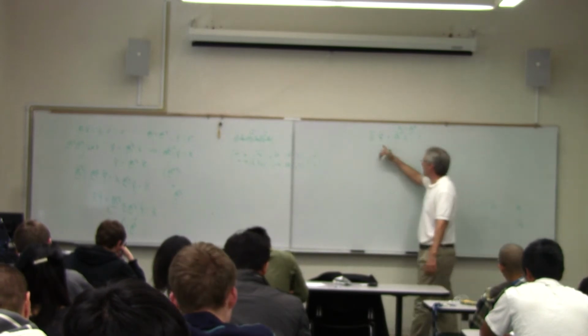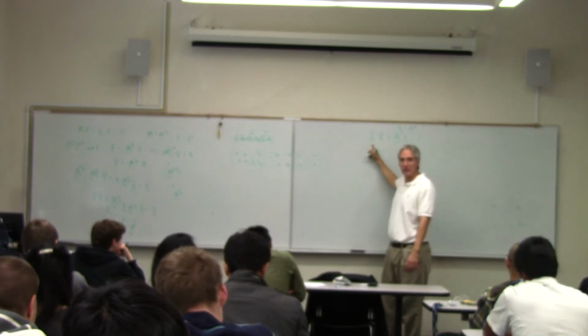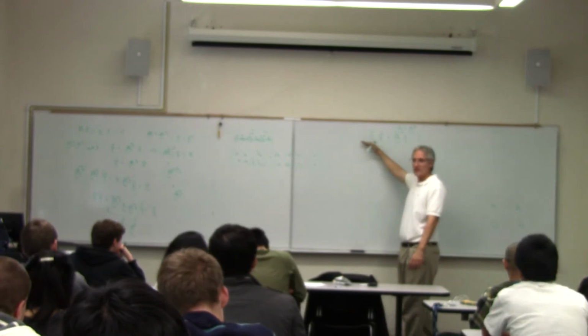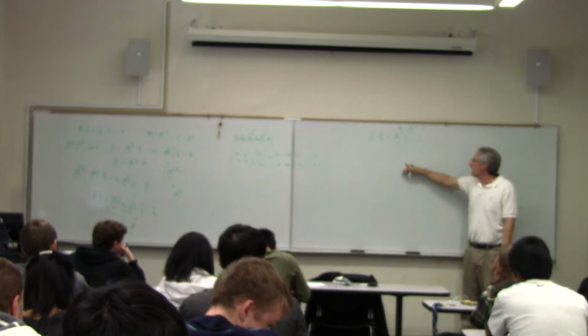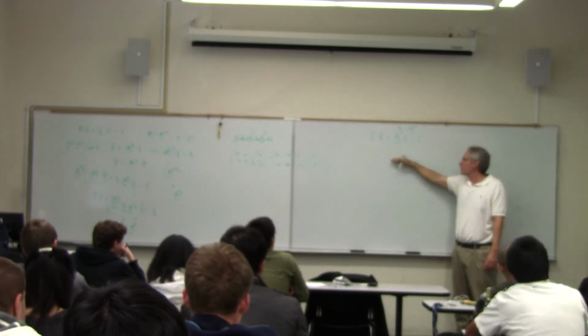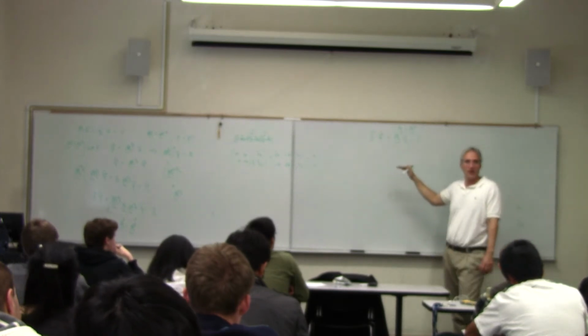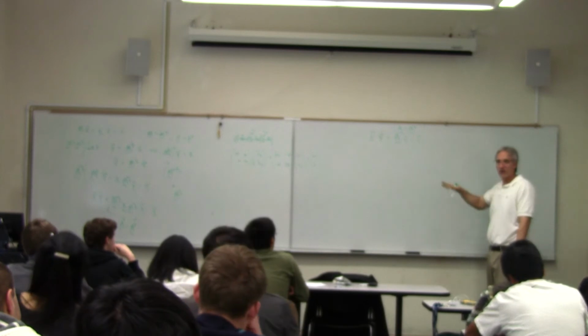So what happened? By changing coordinates, I completely got rid of this matrix that was coupling the y double dots. So this is completely diagonal. If I can diagonalize this one also, then I will have completely decoupled my equations in a new coordinate system where I can just solve scalar equations.